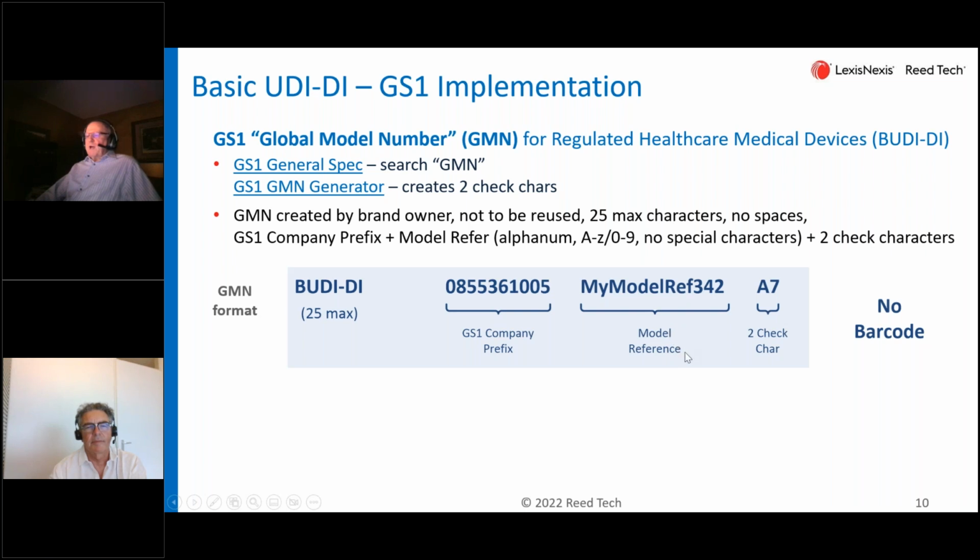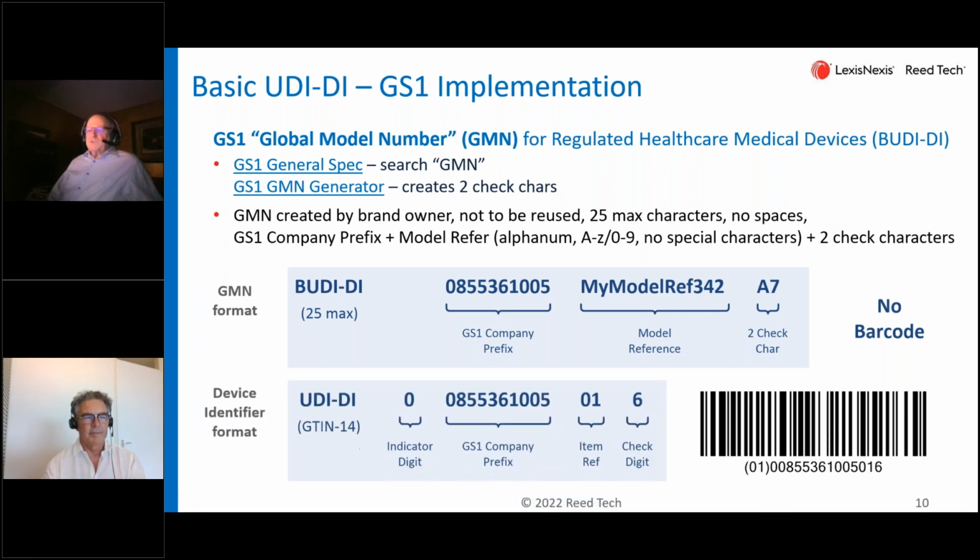Inside the identifier, this model reference is able to use upper and lower alpha. Surprise, surprise to those GS1 people, where they've been working with numbers in creating GTINs. But alphanumeric entries are possible, and then there's 2 check digits, and there's never a barcode created. So this is information that is held in documentation or electronically, but never expressed as a barcode and not to be put on the actual product itself.